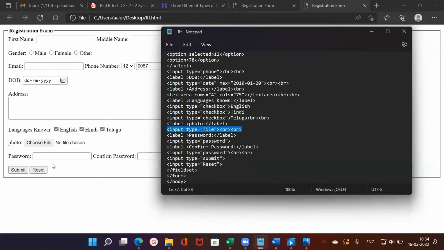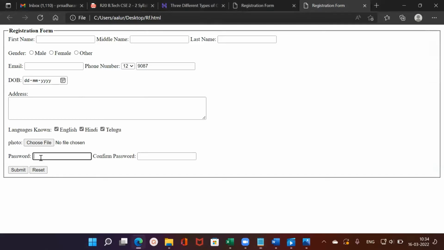The next is the password field. Inside the password field, whatever I type will not be seen. It is not seen because password is a security feature, wherein you don't want eavesdroppers or somebody behind you to note down your password. The echo character here is the dot.